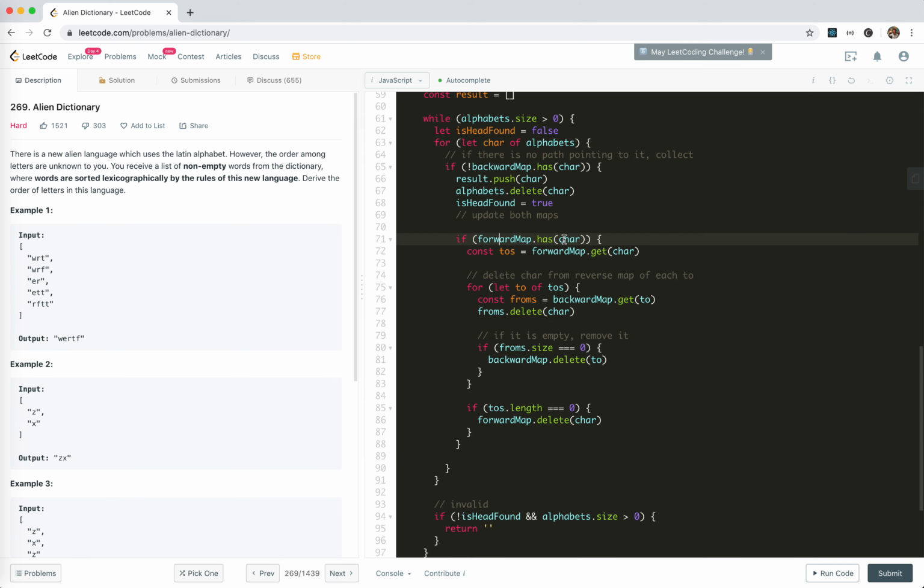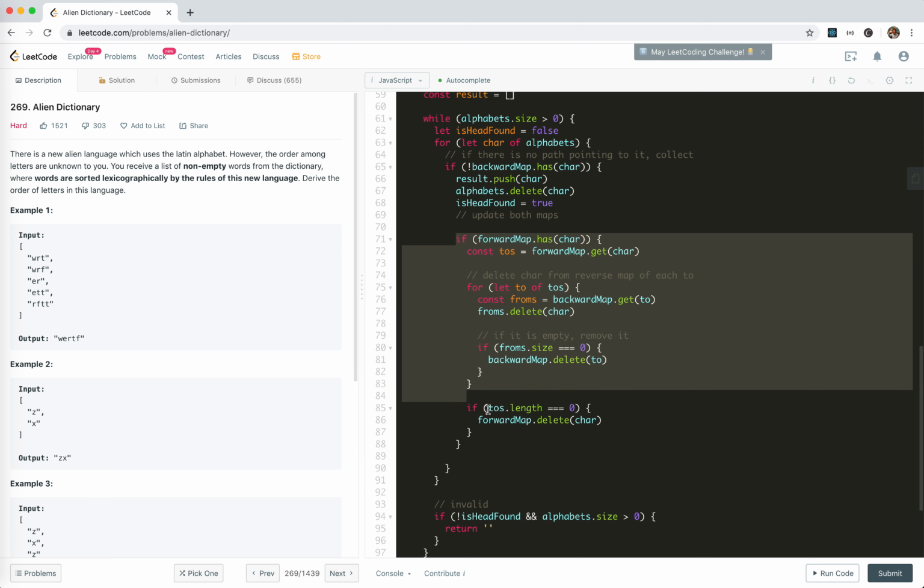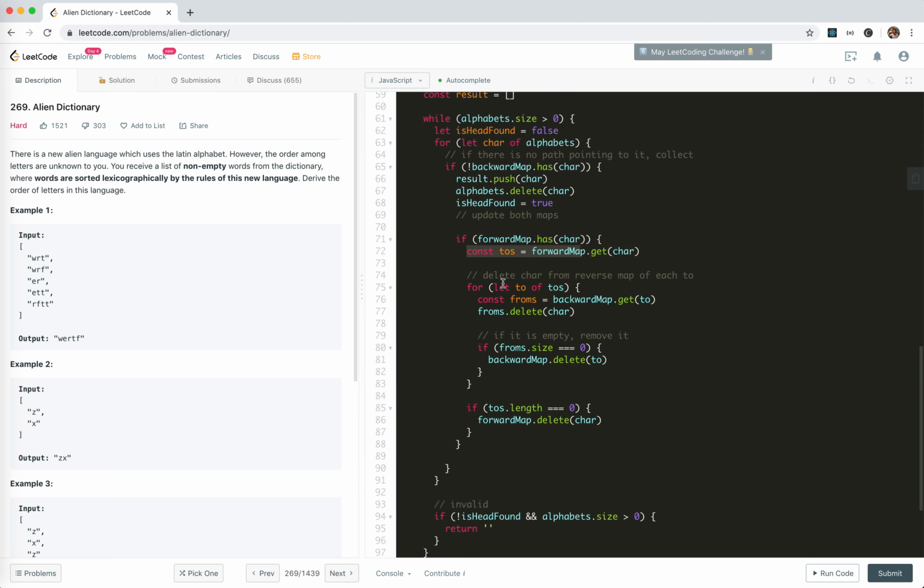So if forward has this character, we get the twos of this forward map, because if they pass from this point, we get the twos, and for each two, we need to delete from the character.